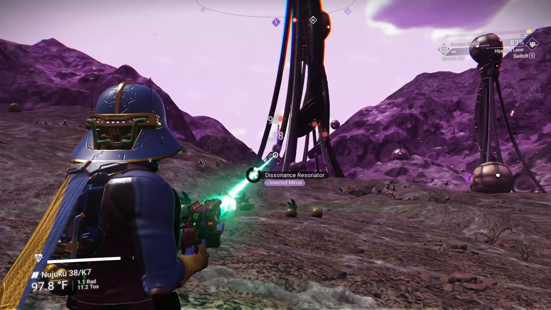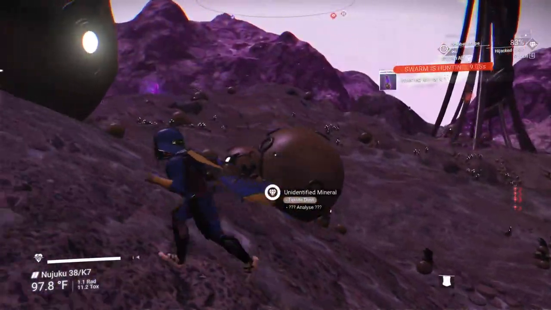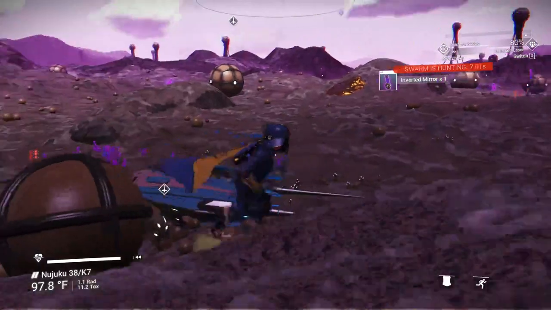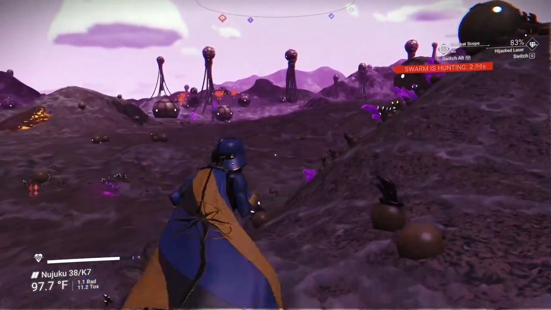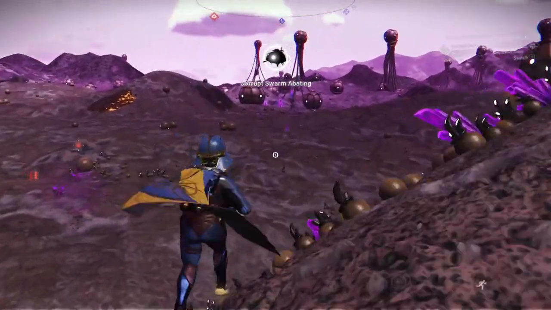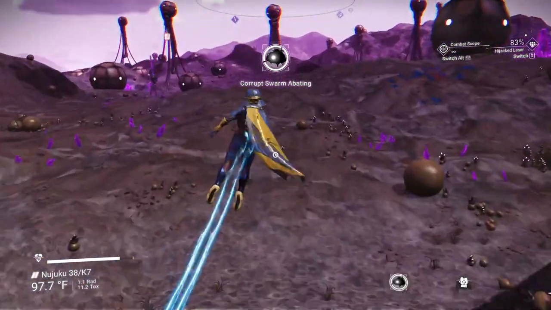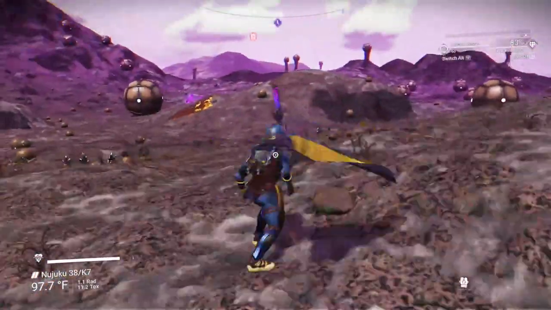And that gives us an inverted mirror. Good. Done. All right, where's the other one at? Over there, I think, right? Done. Okay. Right.